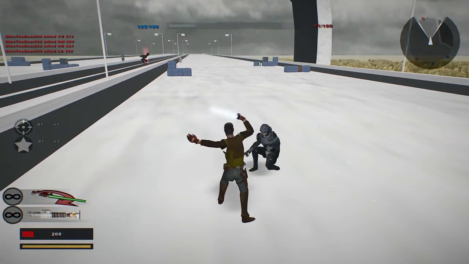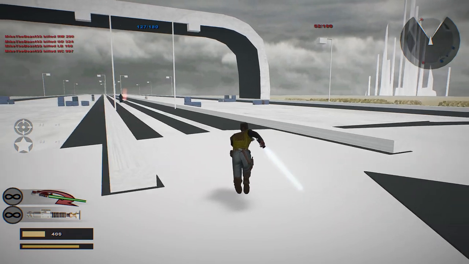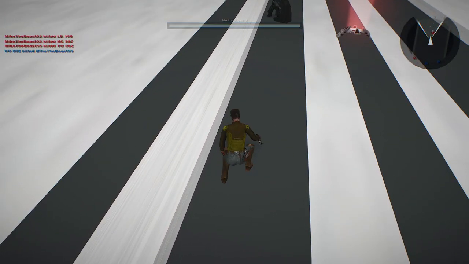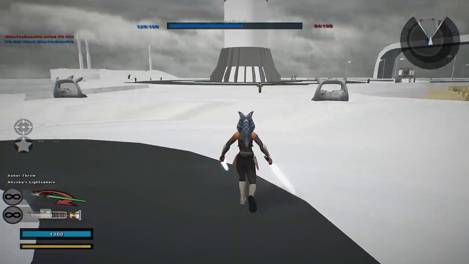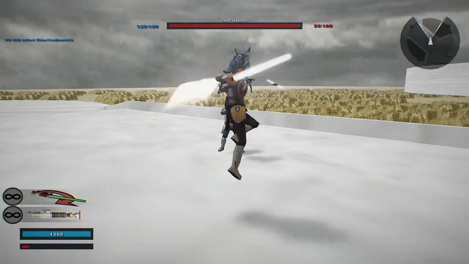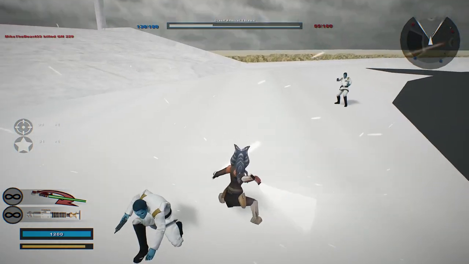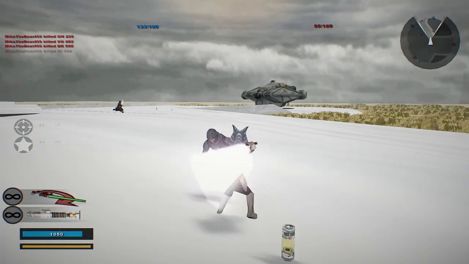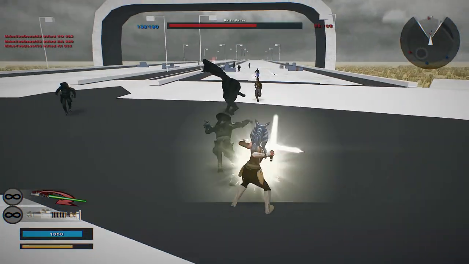Come on, Agent Kallus. Oh, did I get him? Yeah, that was actually a really lucky hit on my part. Oh, killed each other. Well, we always seem to do that on here. Alright, Ahsoka Tano. Let's see what we can do with you again. Enemy detected. I don't think so. Nice try. Agent Kallus, there's no point in you trying to kill me like that. Oh, there we go. Got the Eighth Brother.